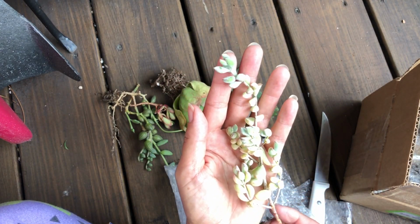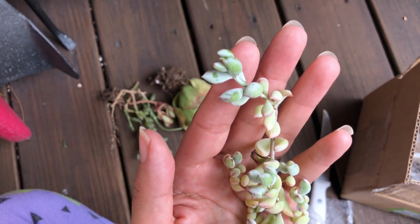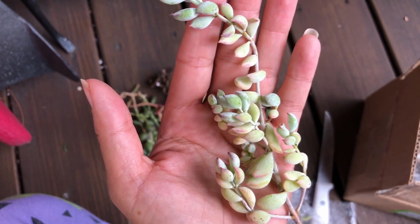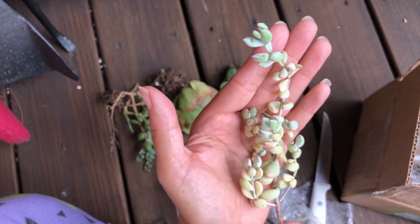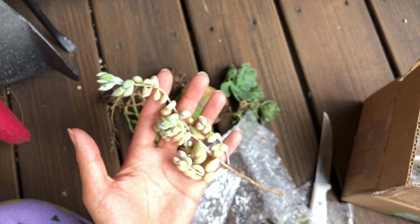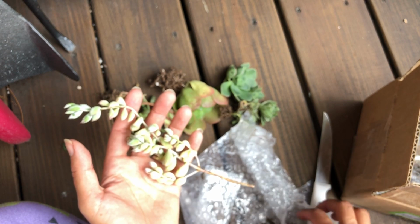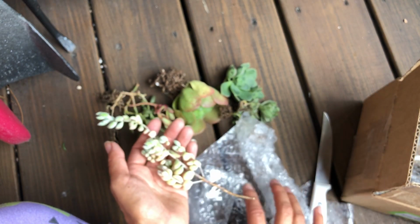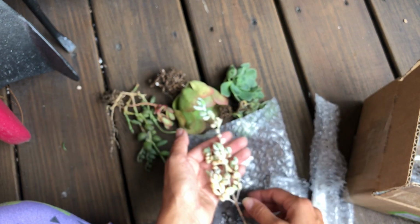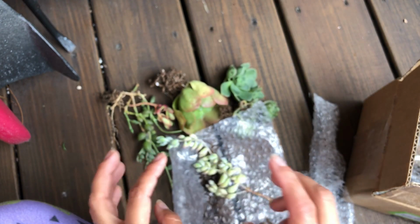This plant is one that I really admire a lot on Instagram. It's very pretty. It gets a lot of the farina and pink and green and yellow colors. Really pretty. I only have one tiny little piece of this plant when I purchased a little arrangement kit, and it's still there. So now after this one roots, I'm gonna pull that other one out and go ahead and place it in with that one. In her channel, she showed this one, and hers is big. It's really big and pretty.